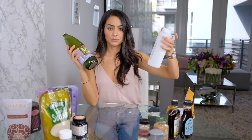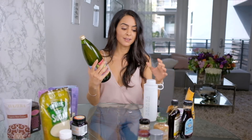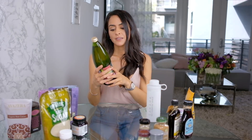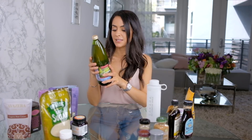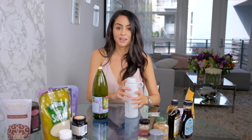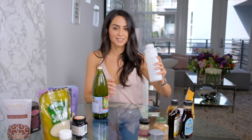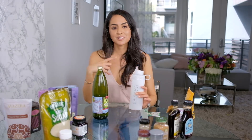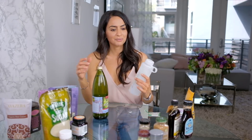If I took this and left it on my counter for two days, it wouldn't be good. Let's compare: a fresh organic tea bag is literally just pure green tea leaves with natural blueberry and natural pomegranate flavors. A bottled tea has malic acid and other additives — it's just not as natural, and that's already the healthiest example. You could use a tea bag in replacement of any juice, sugary tea, or soda. It's so refreshing, especially with summer coming up. I posted this on Instagram and so many people loved it.